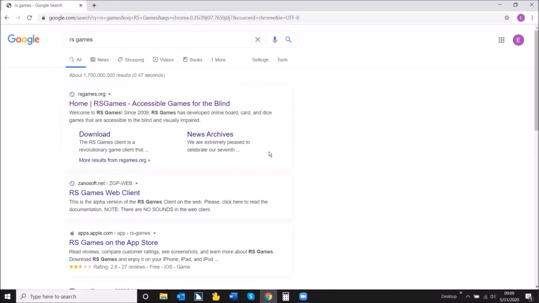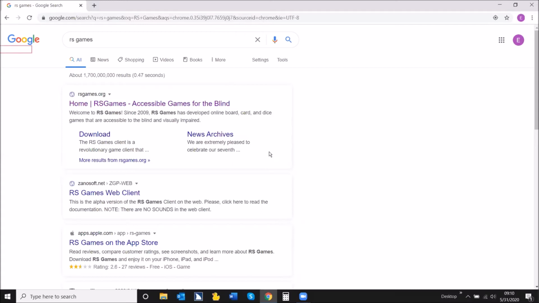Google.com/search. Q equals Rs plus games. Alright, we're going to hash them up with control. Rs games dash Google search dash Google Chrome. And hash Rs. one more time. Good. Alright, so now we're going to hit H, and when we hear web results, it will become the first heading. It will say RS Games Home. So let me go ahead and hit H.